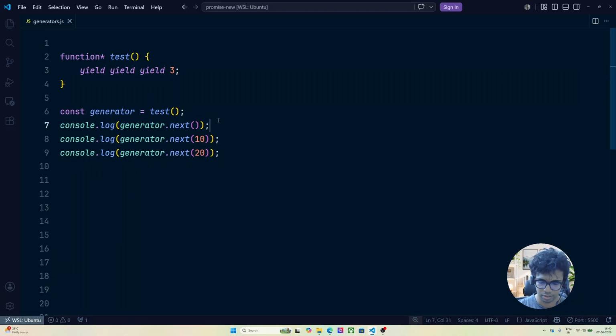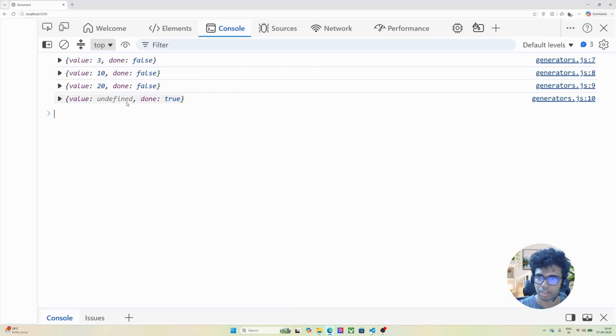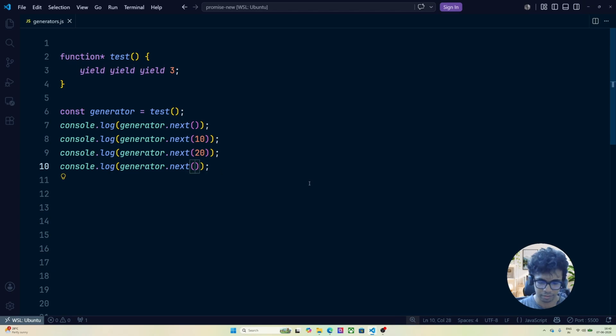Now if you call the next again, this yield expression is evaluated and the execution of the function is completed, then it returns an object having value undefined and done as true. Save this, you can see that value is undefined and done true. So what happens if you pass a value here? Do we get the value?